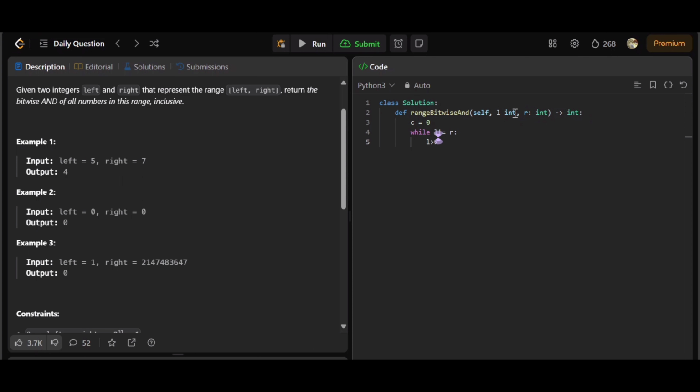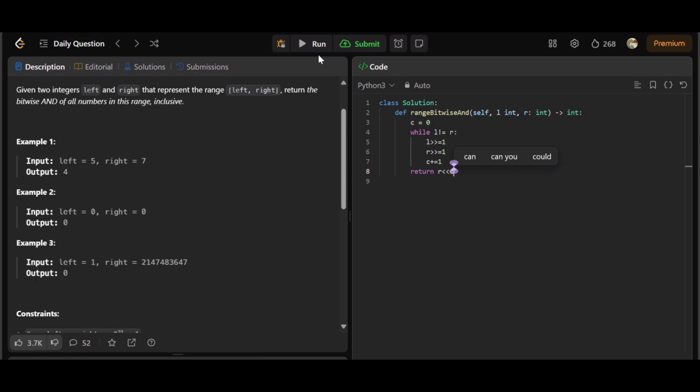That is, we are doing right shift on both the integers and then incrementing count by 1. When they become equal, we need to return left, or we can say right, left shifted by how many times we did the right shift, so c number of times.